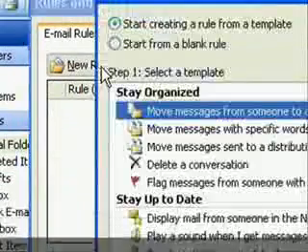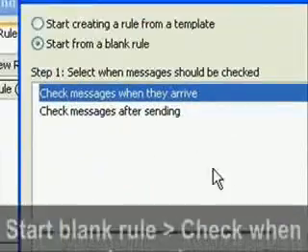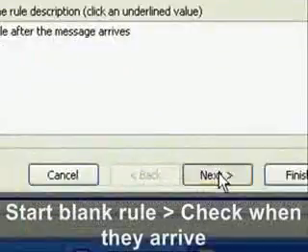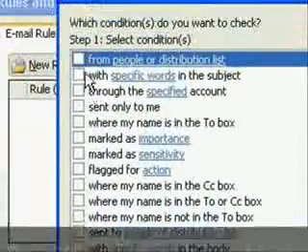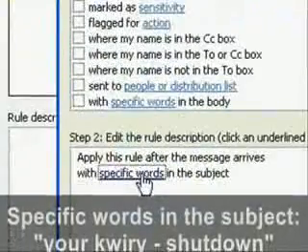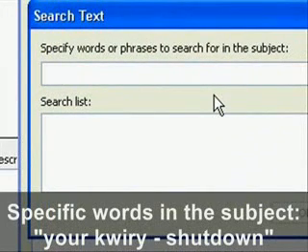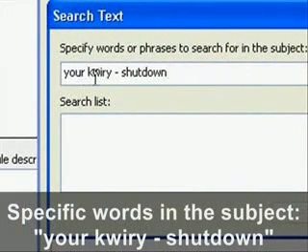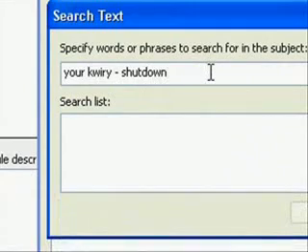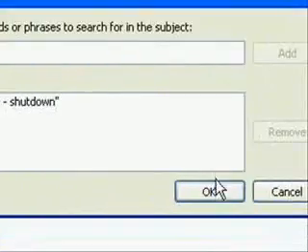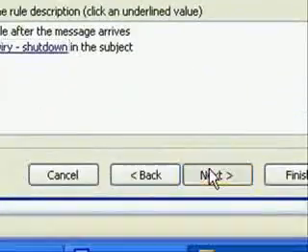Create a blank rule, and check the messages when they arrive. Then search for a specific word in the subject line, and this is going to be your space qwery space dash space shutdown. This is what is going to be in the subject whenever you receive the email.